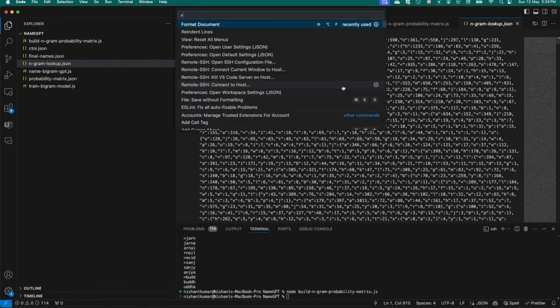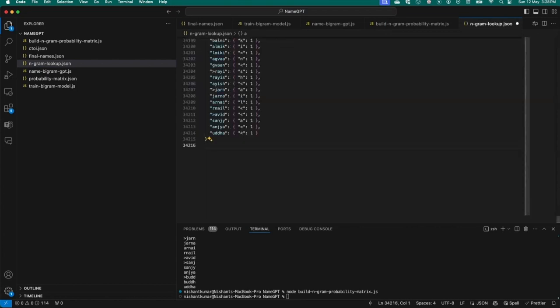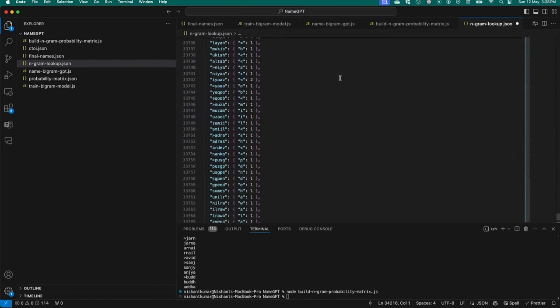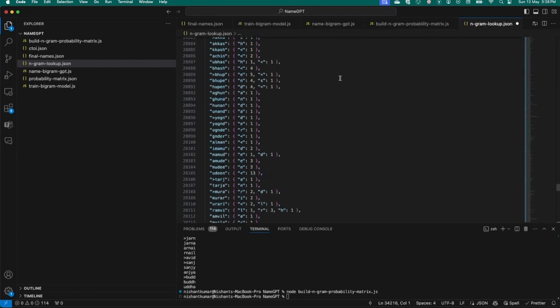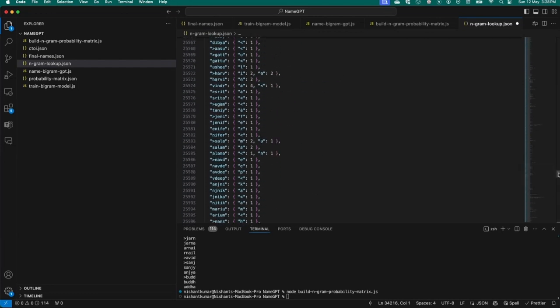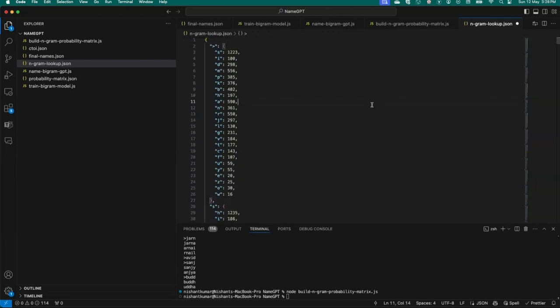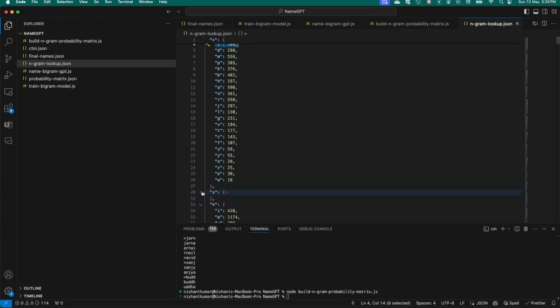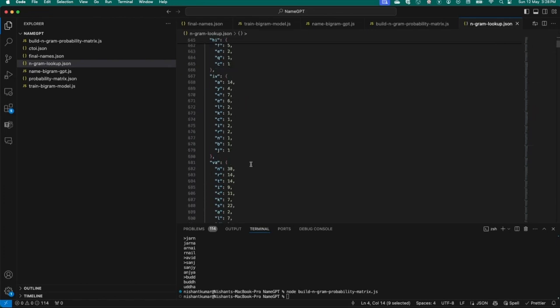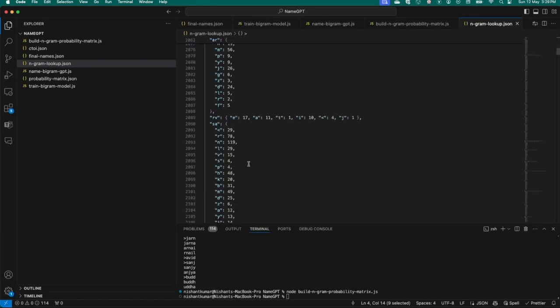Let me just format it. Yeah, so here we are. You see, we have so much data generated. If it is a starting character, then S has a very high count, then I followed by D. So there will be a lot of names which start with S, then a lot of names which start with I, and similarly like that. Let's go to another example.